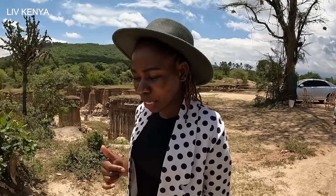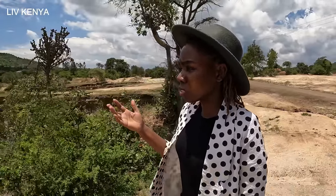Finally in Muranga Gorges. It was formed by some sort of erosion, and I think the guide will tell us more. When you come here, you'll get a guide. He'll show you different sections on where to go, and we are glad we're here. We came here last time, but we could not get in because it was quite late. There are quite many other smaller gorges, but this is the main one. The other ones are in people's farms. So this one, at least here, it's allowed for tourists and it's a bit safe.